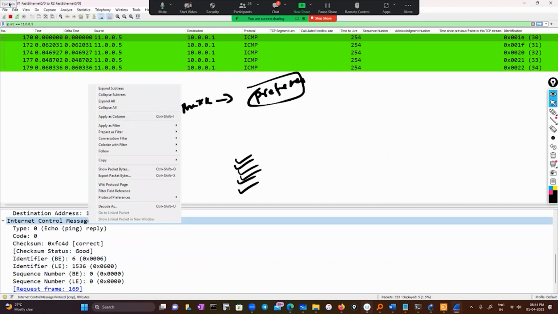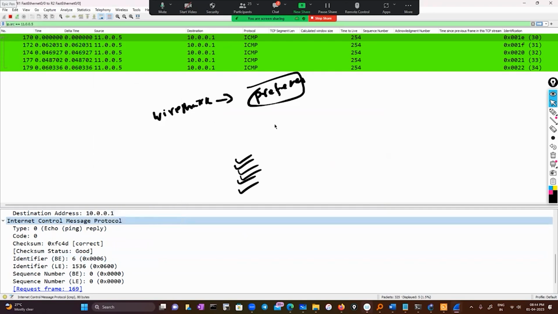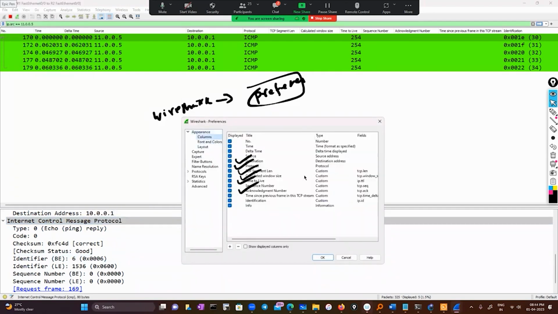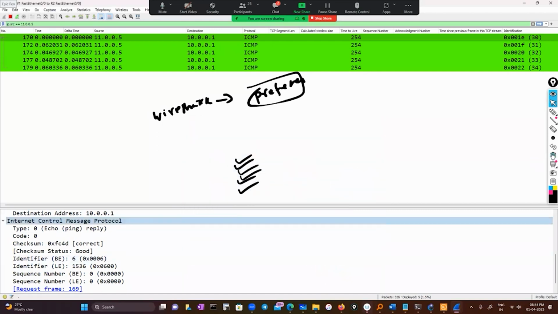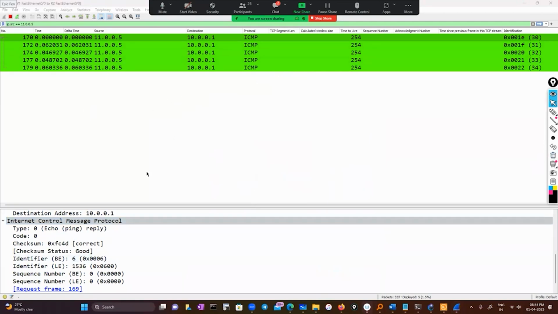The other way is to go to Edit, Preferences, Columns, and add your values here. So this is about delta time. In future classes, we'll see how delta time is used for TCP, for ICMP, and for every protocol. It is very important. Only then do you come to know about the TTL value.